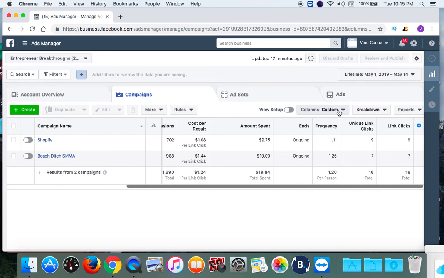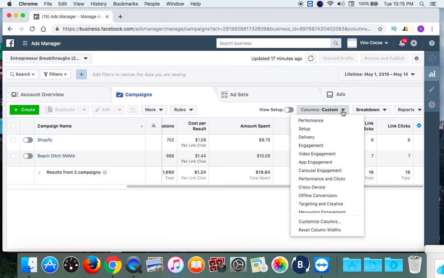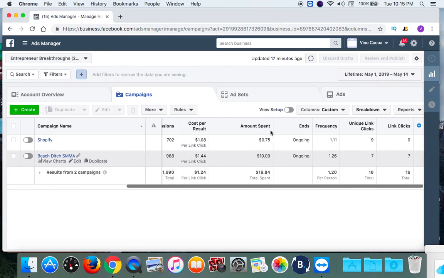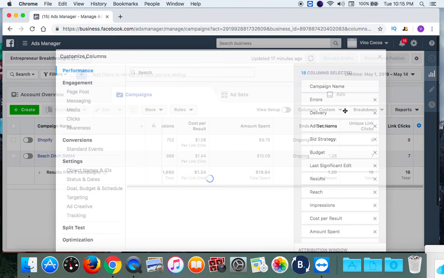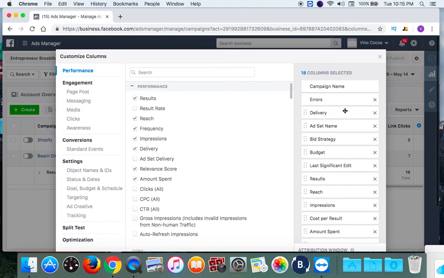Now there's a couple of things that you could do. If you go to custom right here, this is something that helps out a lot as well. If you go to customize your columns right here, these are basically all your column sections. This will come up, and you can search what you want to measure. One of the things that I like to look up is the click-through rate. The click-through rate just means how often people are clicking on your ad, in regards to like maybe 1,000 impressions or whatever.